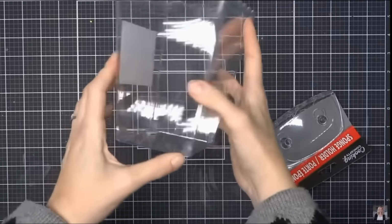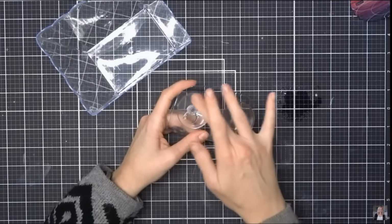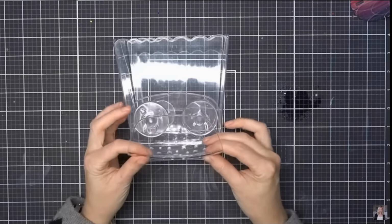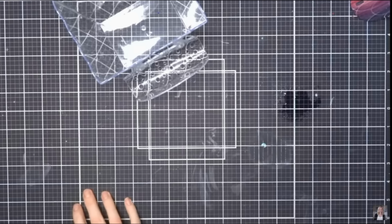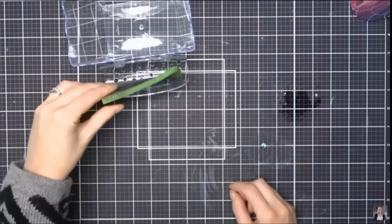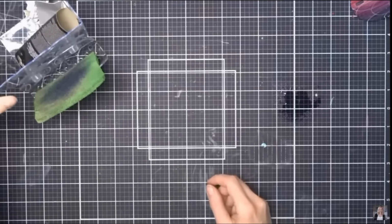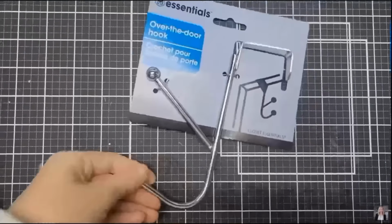Now I love this. It's kind of like a hack, but also storage. This is one of my favorites. So I got one of those sponge holders that you use in the kitchen and one of these little candy jars, I guess, but I'm using it as a trash can. I love the clear look. They're both clear. It matches. It's cute. But I'm using the front piece to hold my wet chamois or my stamp cleaner out of the way, because often I will put it right onto my project space and I'll either make the mat wet, therefore putting my card panel in it, or I'll put it right on my card. So now I have my trash and this little holder off to the side. So that is one of my faves.